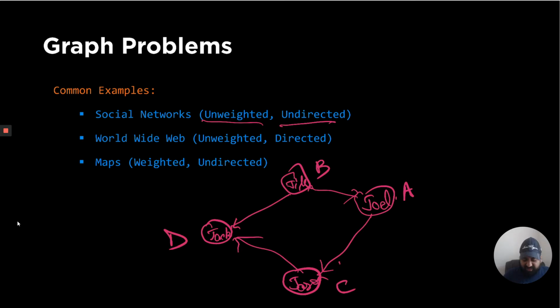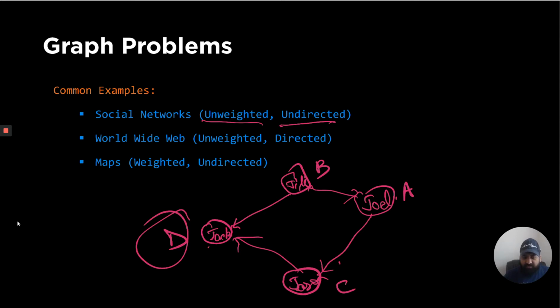So let's say A is friends with B and C, but not with D. There's a feature that's common in various web applications or social networks where you recommend different friends. Typically you want to recommend the friends of friends, which is, if A is a friend with B and A is a friend with C, and both B and C are friends with D, it might be the case that your algorithm suggests that A should be friends with D, and so on. So, this is a common example.